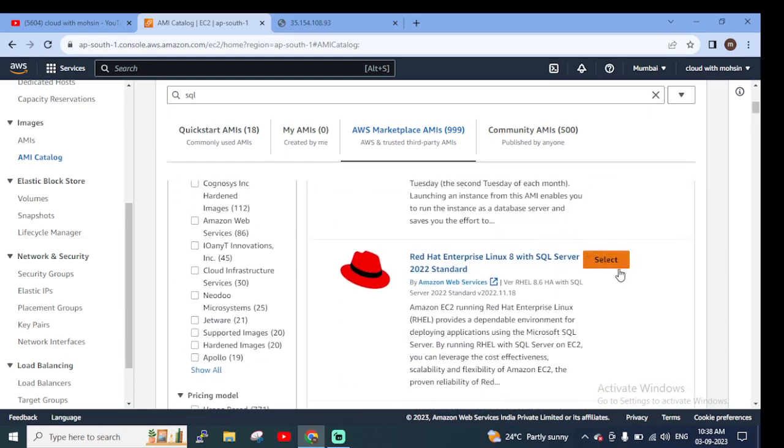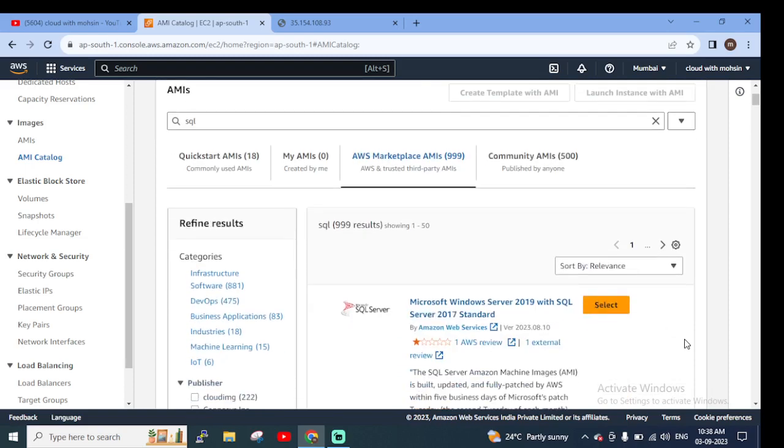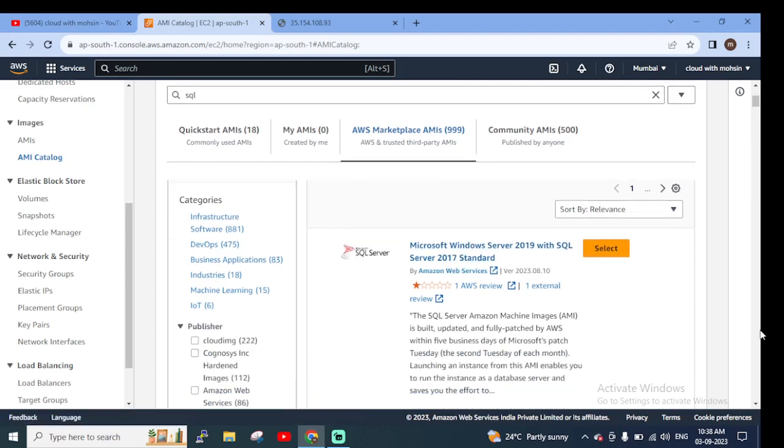We can select any of them. Say I want to launch a Microsoft Windows Server. The information will show as Microsoft Windows Server 2019 with SQL Server 2017 Standard. You might be aware there are different versions of SQL, like Standard and Enterprise edition. So based on our requirement we can use the ready-made AMI, select it, and get started.